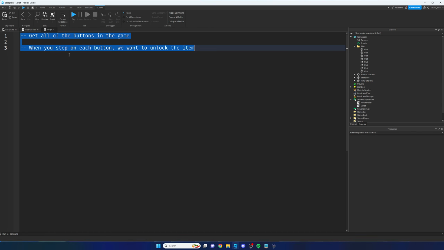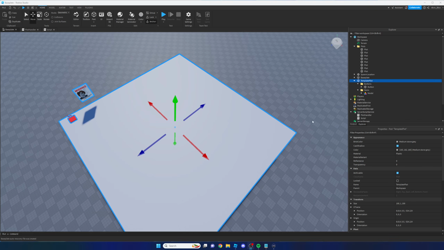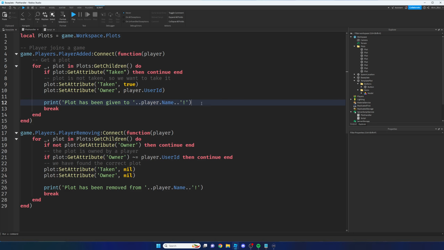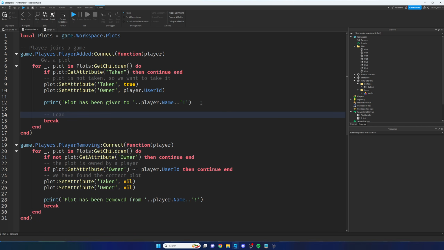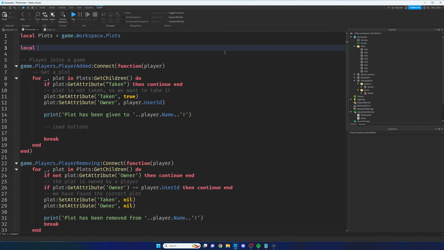So we're going to go into our plot handler, and when we give the player their specific plot, we want to load the buttons, right? So we will go back to our plot handler and say load buttons. Firstly, we want to get the template plot. So local template plot equals game.workspace.template plot.